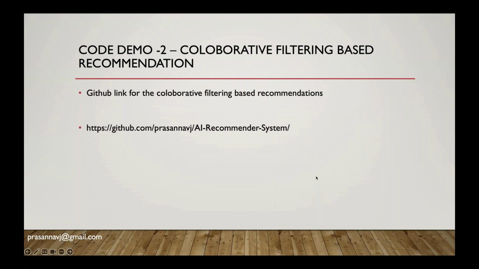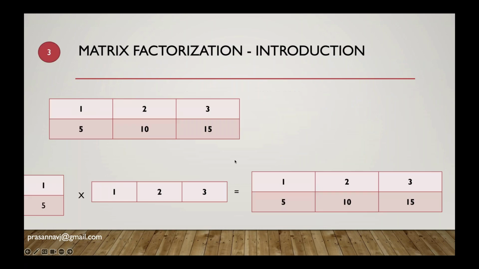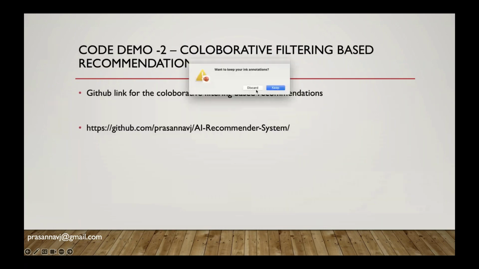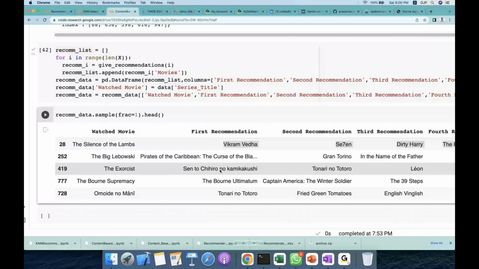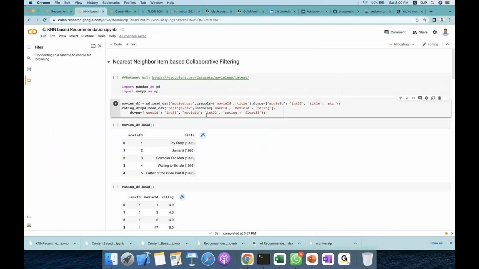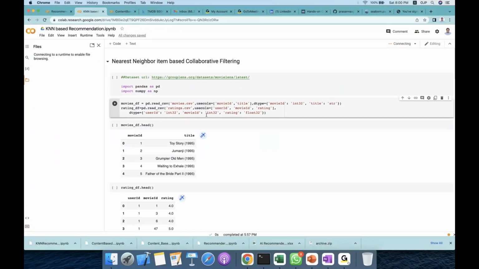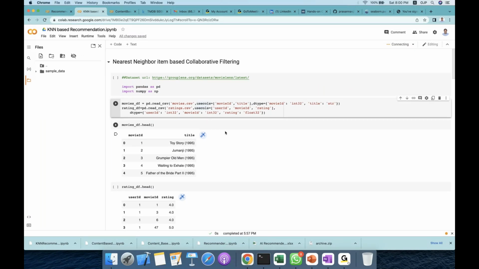Let me walk you through the demo so that you will understand it much better. Right, go back. So now, KNN based item. Good. The first step is the data specific to this notebook.